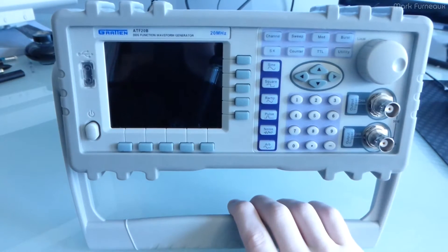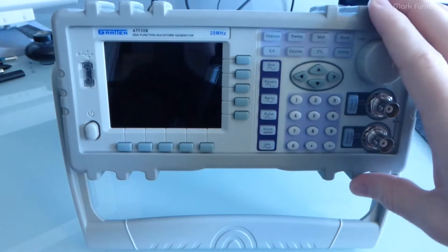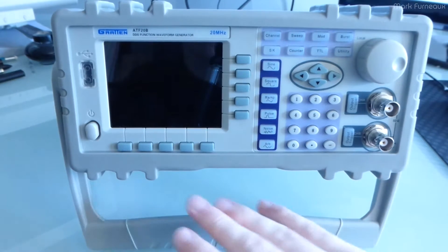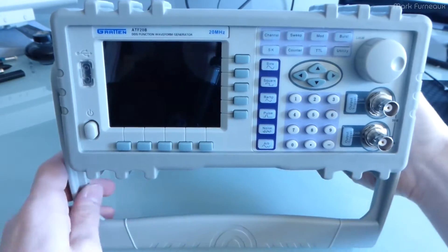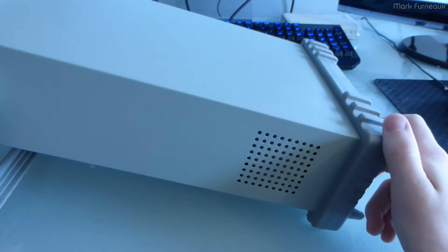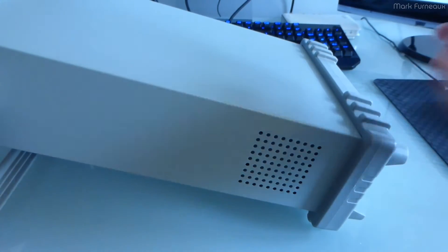As you can see it doesn't really fit very well on my bench, so I'm just going to do the review on the bench, and we're going to have to go to probably a floor setup for the actual review, just because I don't have that nice blue bench that I used to have anymore. So I will get the cover off — it works exactly the same way as most test gear does, with a tilting bail and a rubber end cap that slides off.